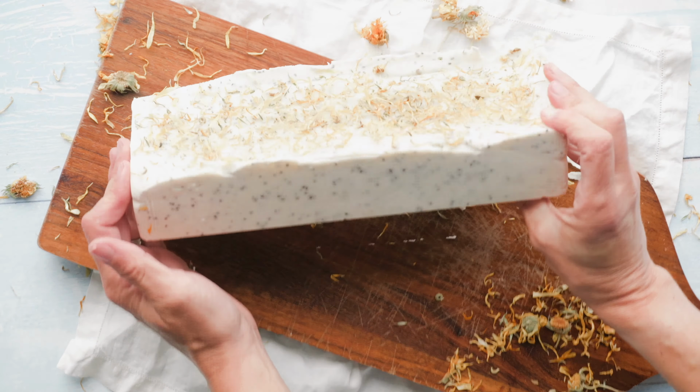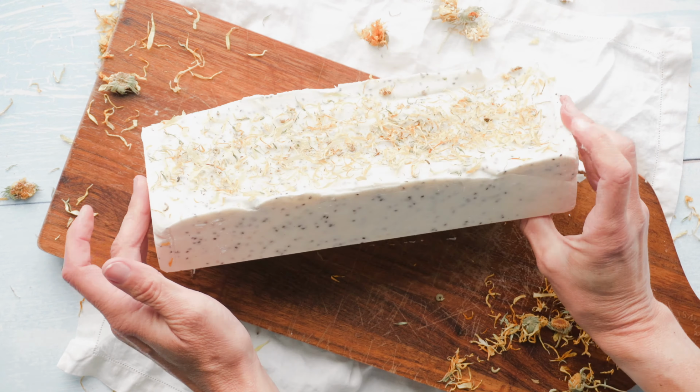So a sharp knife, we're going to cut this into 10 1-inch bars. You can see inside that these chia seeds have made it really cute, very natural looking. And then it's gonna cure for about another 2 weeks. And after that, it will be ready to use. It does make a beautiful gift.